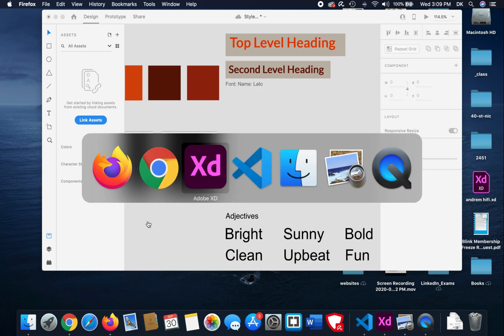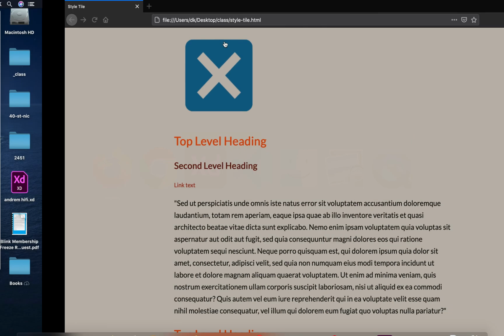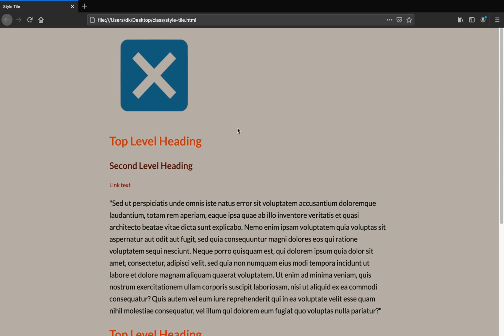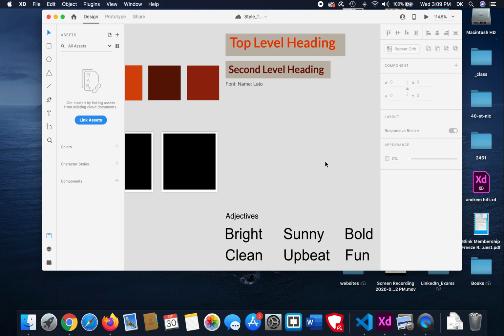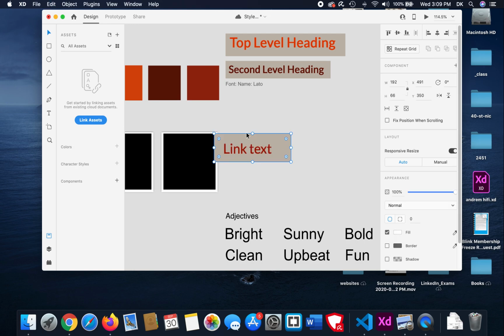Oh, back in Firefox. Let me get a link text here. Pop that in. Make that much smaller.